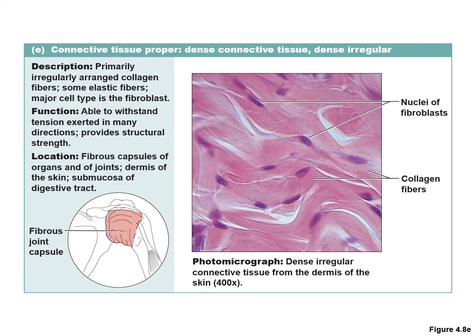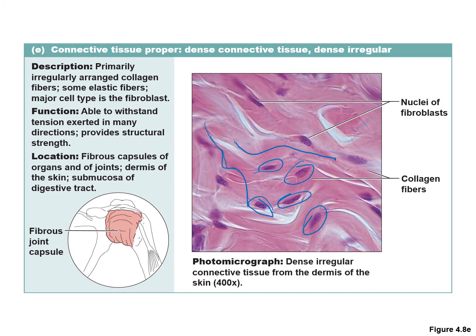So next tissue is dense irregular. If you compare it with the previous slide, you can see that we also have our fibroblast here, right? Here we have all the fibroblasts, and we have extracellular matrix in between them, but in this situation, the collagen fibers run in all different directions. They're not parallel to each other.